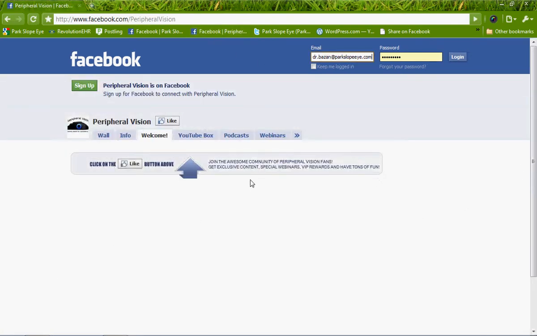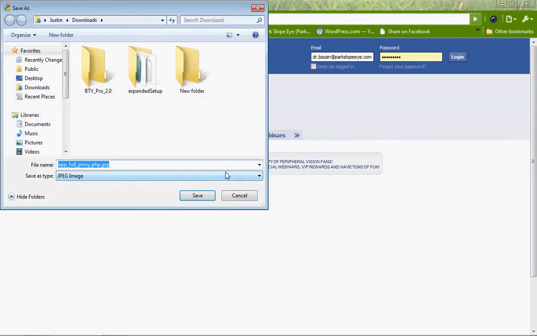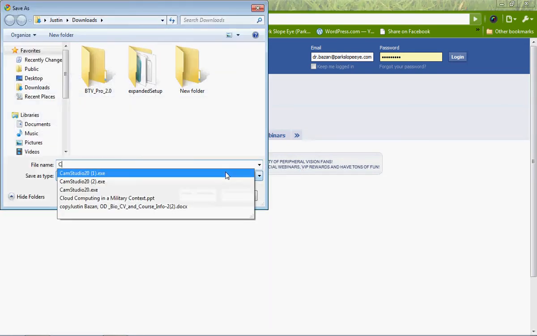So the first step is to get this nice custom graphic right here. I got this graphic from another website, another landing tab actually, so feel free to reuse this one. To reuse it, all you have to do is right click, save image as, and give it a name such as custom landing logo. Save it at a spot that you can find it.